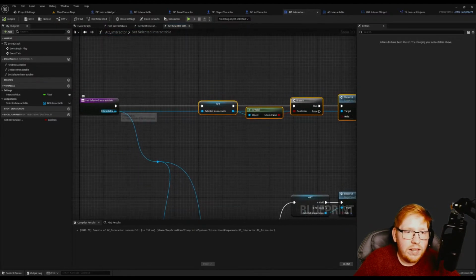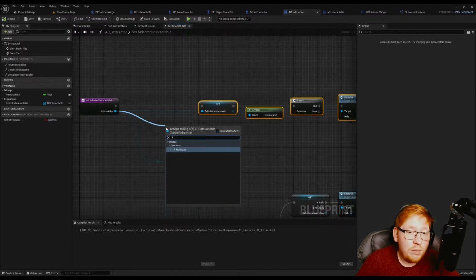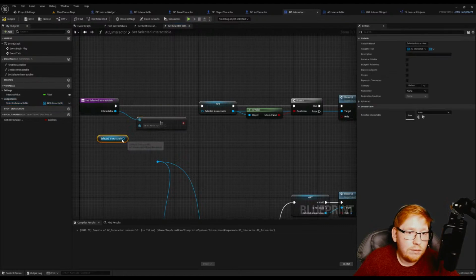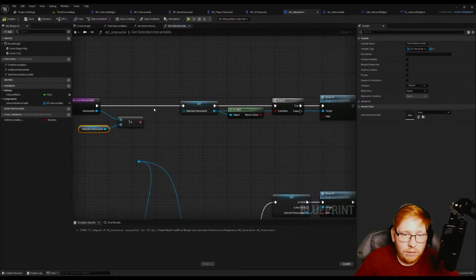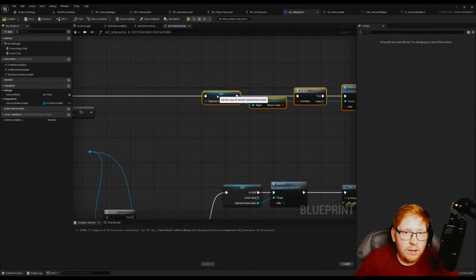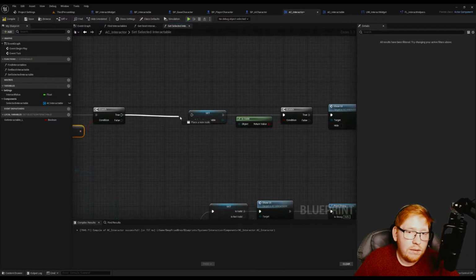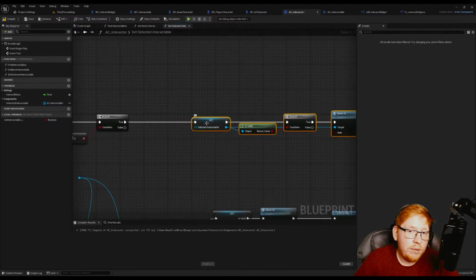So we want to know if the incoming interactable does not equal the current selected interactable. So if the selected interactable is supposed to change, then we can set the selected interactable.